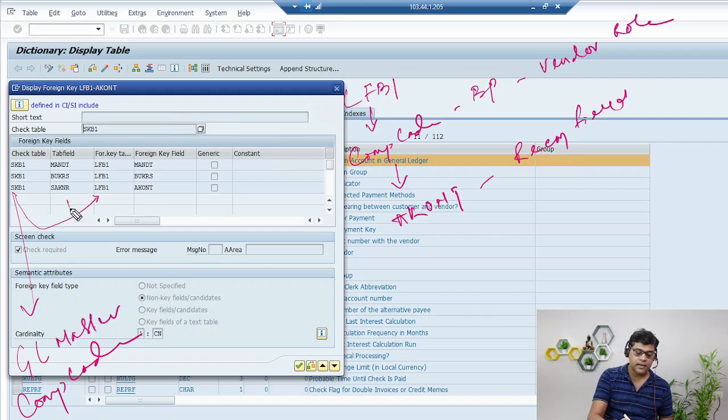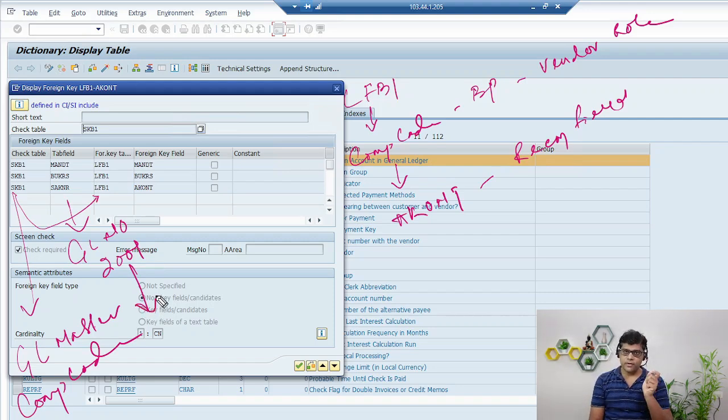And SAKNR is nothing but my GL number. So you have to create one GL account, example 2001 in our case. In this GL account 2001, you must have the company code segment, which is your SKB1, and you must have the reconciliation ID updated.